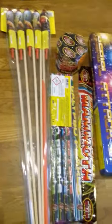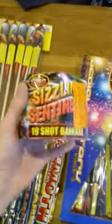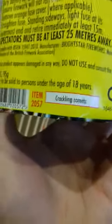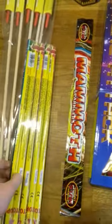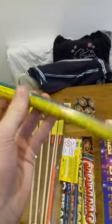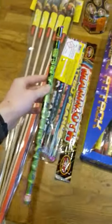Here you can see is a Bright Star bundle. We've got a little 19-shot barrage which is pretty much just going to be crackling comets, but it didn't cost too much. Then we've got a packet of Mammoth Sparklers and some Clipso Pearls — these Roman candles are essentially just Pearl Roman Candles. I've never had them before but they're only 10-shot so I don't think they'll be up to much.